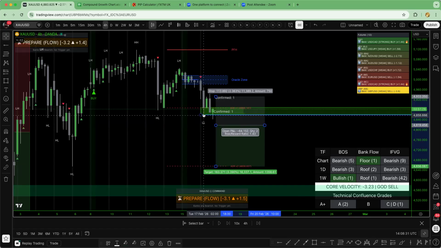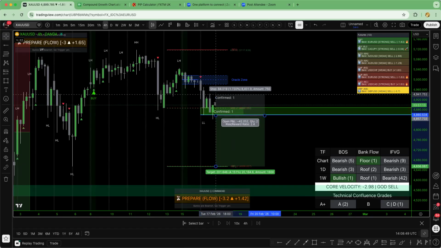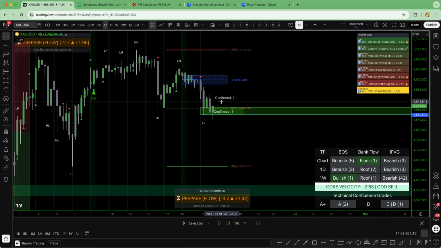It's like how this one did. It could have just sold from this candle and never pulled back, but it did. And I was patient, waited, and got in and got the sell. So you're literally like that. The pullback area is 4860. And if it doesn't do that, then obviously that's whatever the live market does. You just have to wait for that. But your stop loss area, if it does break this low, is above here. If it doesn't break this low, then yeah, leave the trade. Just leave it. Don't touch it. But that's if it does break this low.